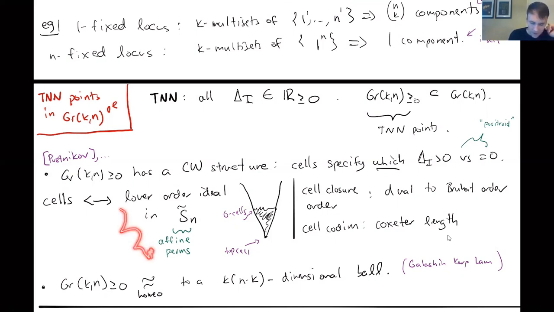So here I've tried to draw Bruhat order on the affine symmetric group. This is the identity permutation, and things keep going forever. And the cells are just a funnel at the bottom of that Bruhat order. That's how many cells there are. And the closure order on cells, saying when I can go from one cell to another by taking a limit, is exactly just Bruhat order, or rather it's dual. And the dimension of a cell is just the length, the Coxeter length in this Coxeter group.